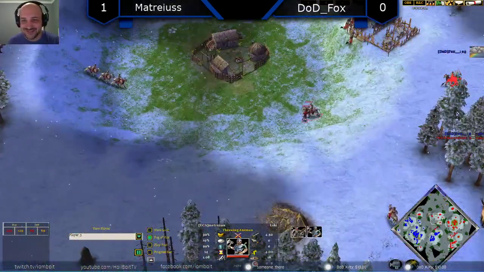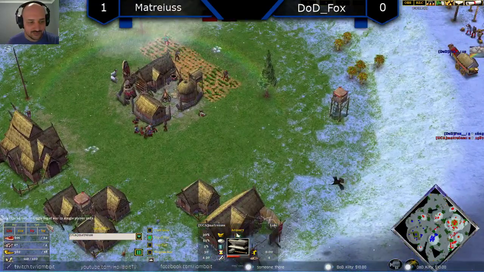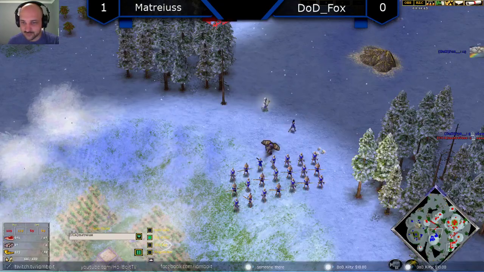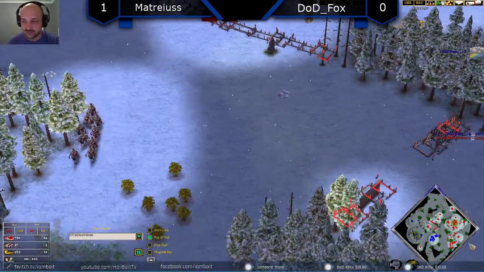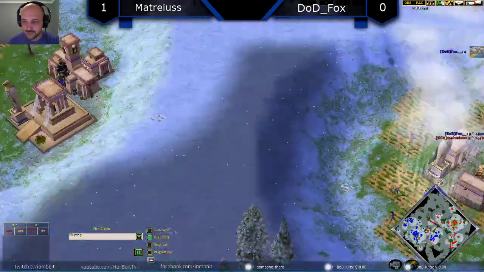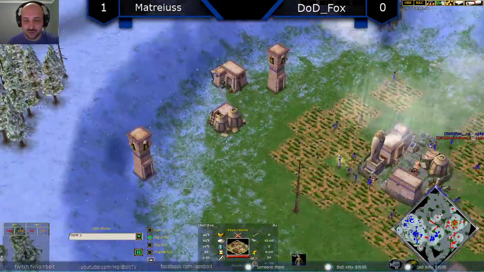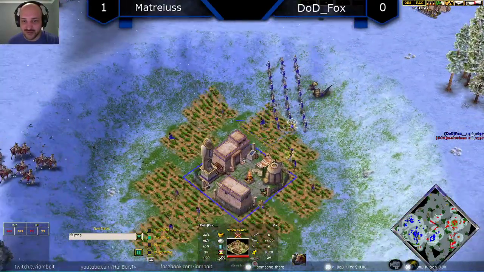He's just too slow. I mean, at this point, he could use flaming weapons to stop one gold mine, but all Fox just needs to do is just fall back while flaming weapons is going on, and then Matreiuss can't. At this point, there's no way that he would be able to block all of the gold mines. Yeah. We've got Masons coming through as well, so that's going to make it difficult for Matreiuss to destroy a town center.